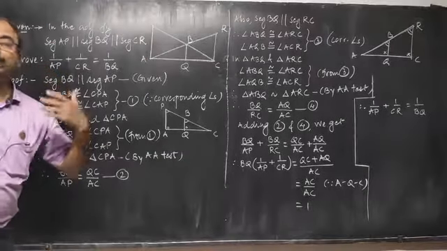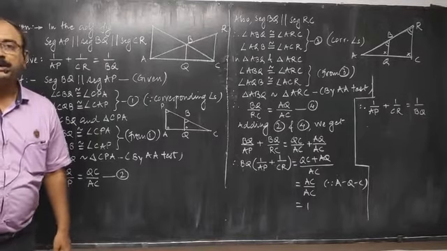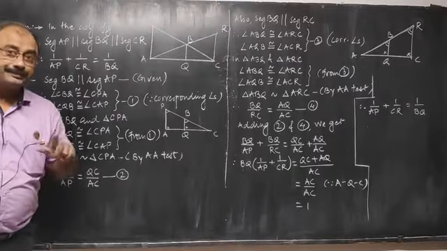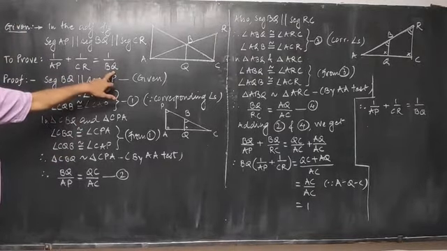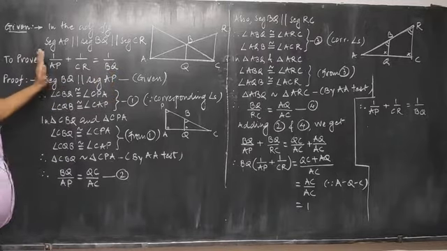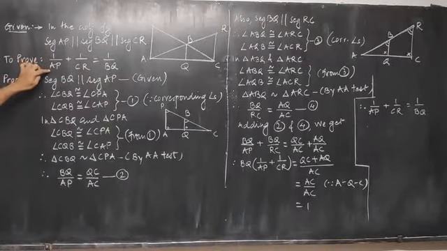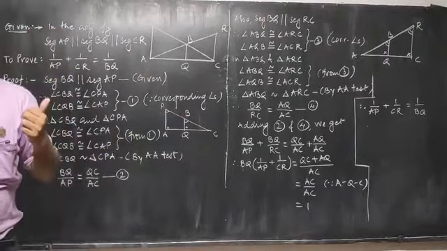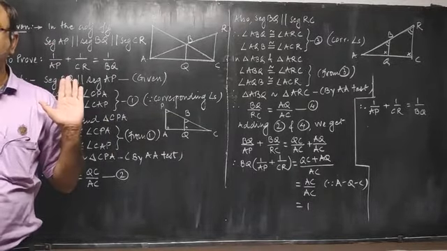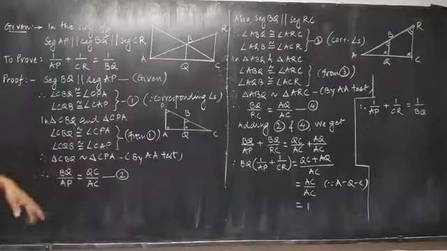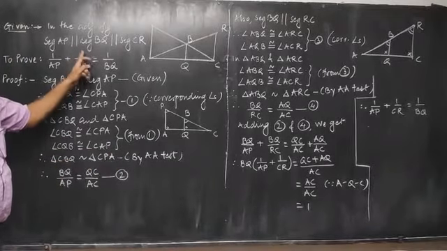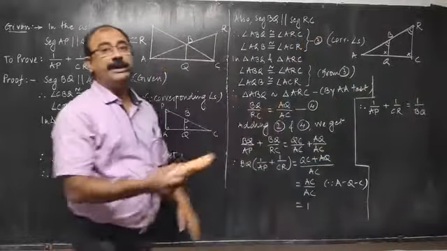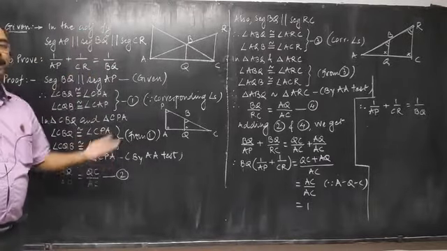Now logically, if you want to decide the line of action, then many times you have to rearrange the required result. So what I did, I have multiplied both sides by BQ and found out BQ upon AP. As soon as I see BQ upon AP, immediately I get the hint that I have to use the similarity of the triangles to get this ratio. Similarly, if I multiply second term by BQ, I'll get BQ upon CR. That means I have to prove the other pair similar. And I did that, added, and I got the result.